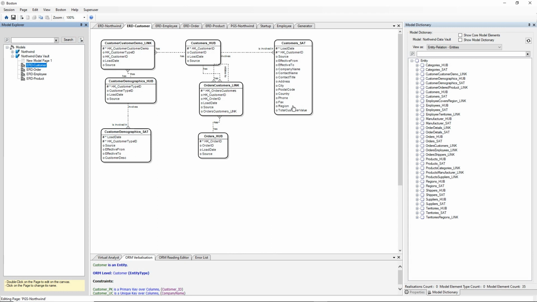It has a customer satellite table, and where we have source, effective from and effective to, the hash key, foreign key reference back to the hash key for our customers hub, and the source of the data. We also have the load date on the hub. We may be missing a load date on the satellites, but we can put that in there as well.